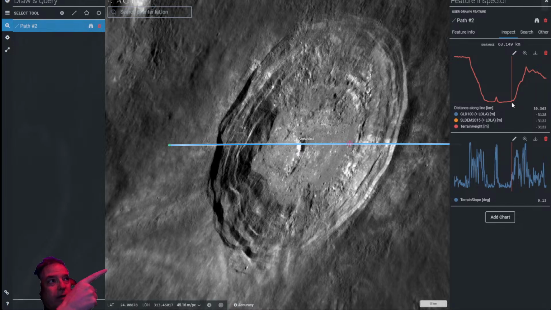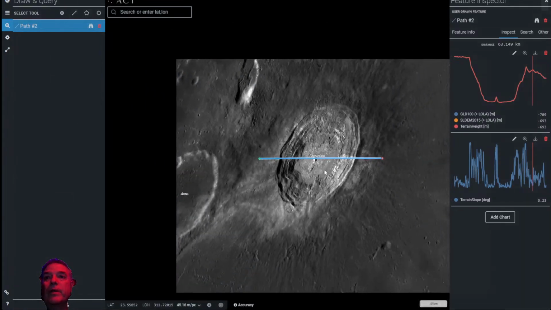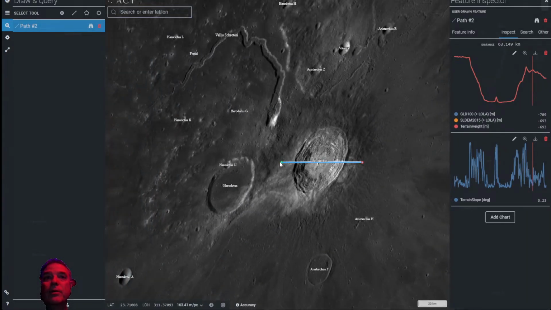So right here, this terrain height, if you look in that red dot up there, it says minus 3,122 meters. The bottom of this crater is 3,224 meters below, the way it's listed there, below the mean radius of the moon. Now you come outside over here, and we're at minus 1,432. Let me just take us out to there. We're at minus 882 meters below the mean radius. So even this whole area is still below the mean radius of the moon, right? So it has to be higher.